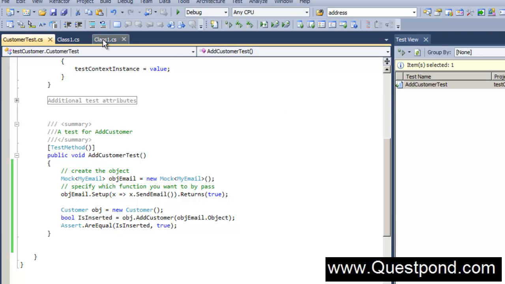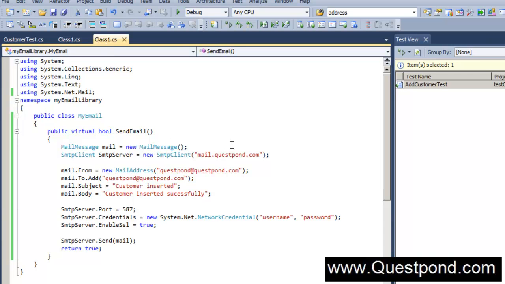Now, one more important point to remember here is that whichever function you want to mock, that function has to be virtual. Okay, so this is a very important concept to remember. Now, I know that many developers can argue that their functions can be non-virtual, so how do you test non-virtual functions, etc. Maybe we can have a separate lecture on that, where we'll talk about something called loose mock testing and something called strong type mock testing. Okay, but for now, at least for the mock framework, that is the MOQ framework, you need to ensure that this function is virtual.